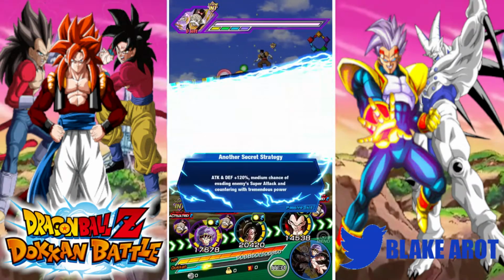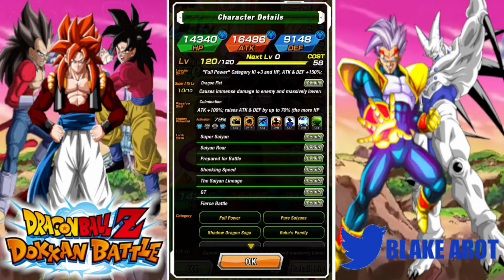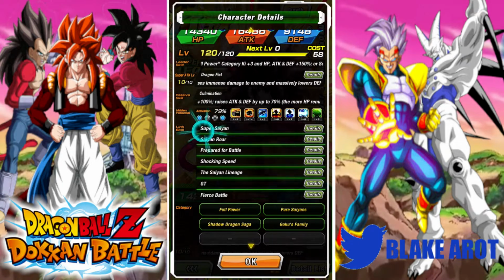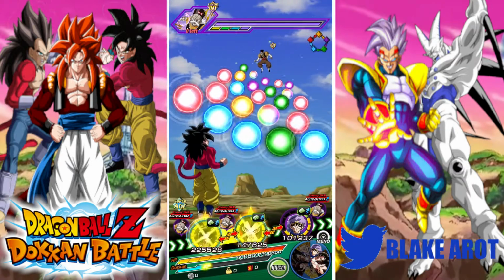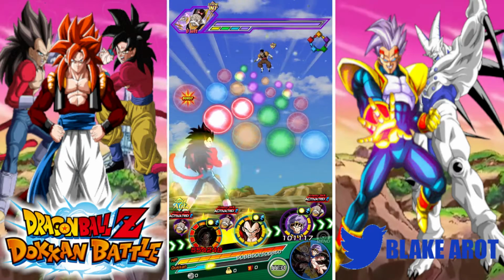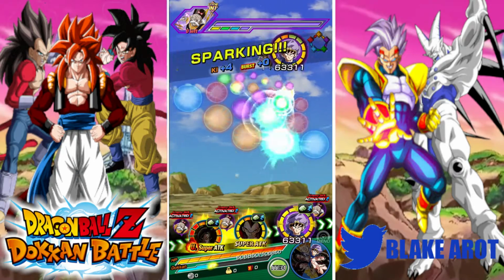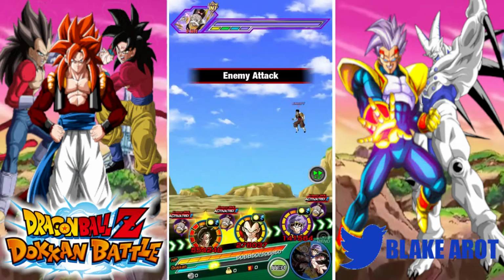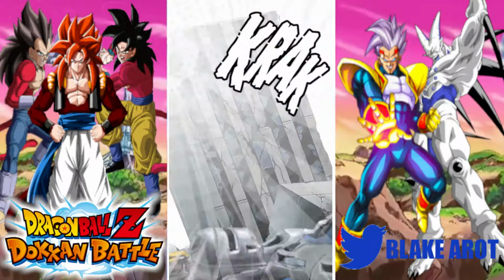It would be a lot better if the LR Super Saiyan 4s still had shocking speed. So my full power Super Saiyan 4 Goku only has two dupes. That is one thing I should keep in mind. And then also on this other rotation, you can have the AGL Super Saiyan 4 Vegeta and then the other LR Super Saiyan 4 Goku. This team, you can fill with any other units you want to. I like to fill it up with support other than the Super Saiyan 4s.